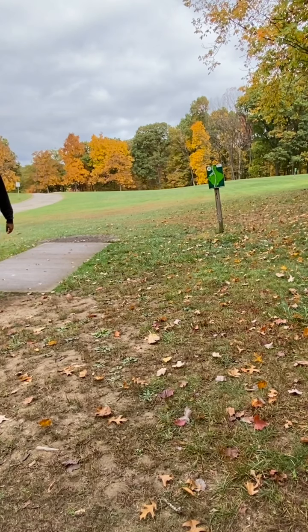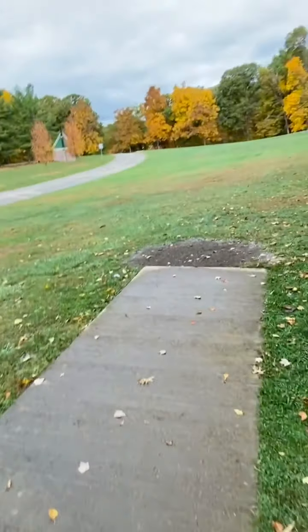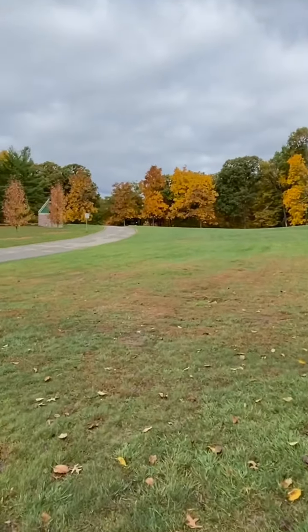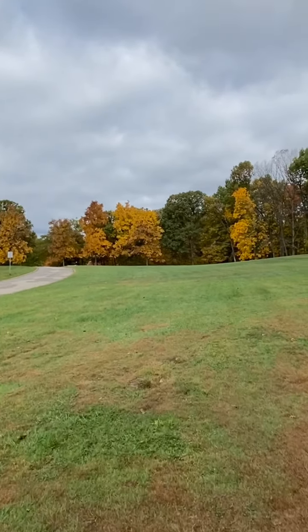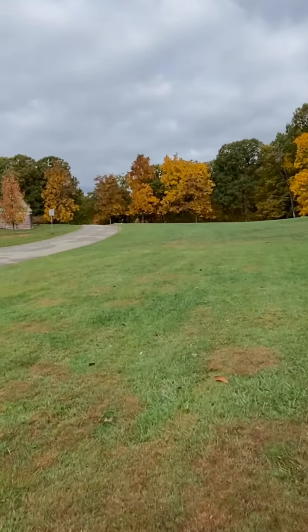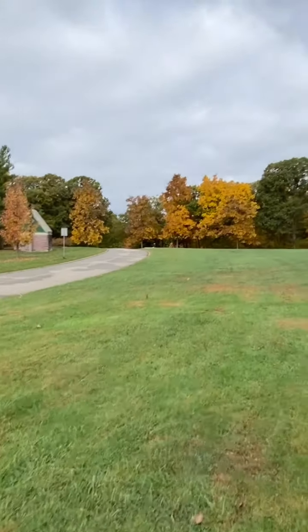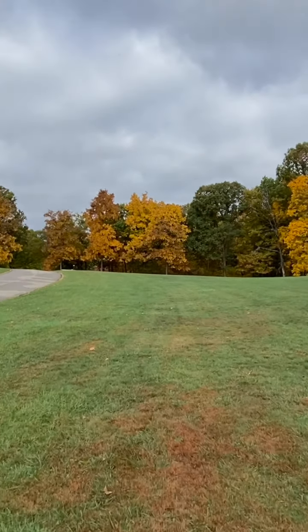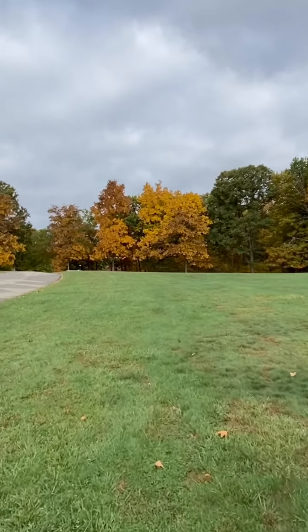Woo. That one flirted with the road the whole time. But I knew it was coming back. I have never flipped that titanium nuke, ever. And it gave me a little bit of a scare there. I think that wind played a little bit of a role in that. But in the end, titanium wins. Titanium wins. And we should be set up for a really nice looking shot into the hole for a second straight birdie to cap off this round, which has been a really good round.